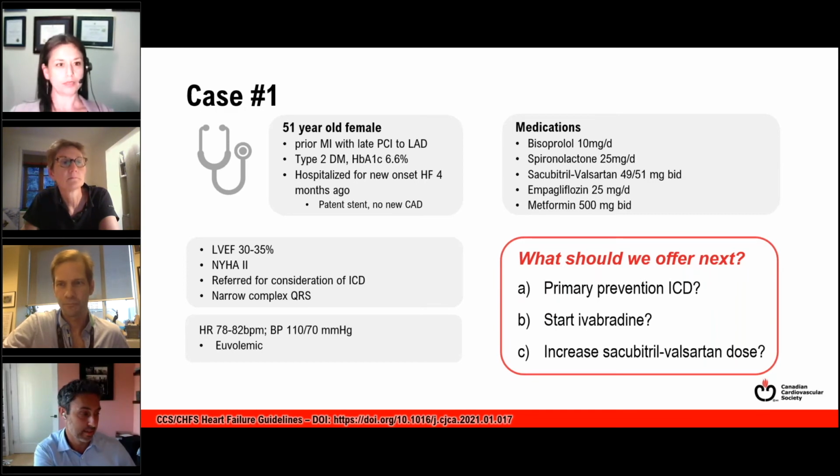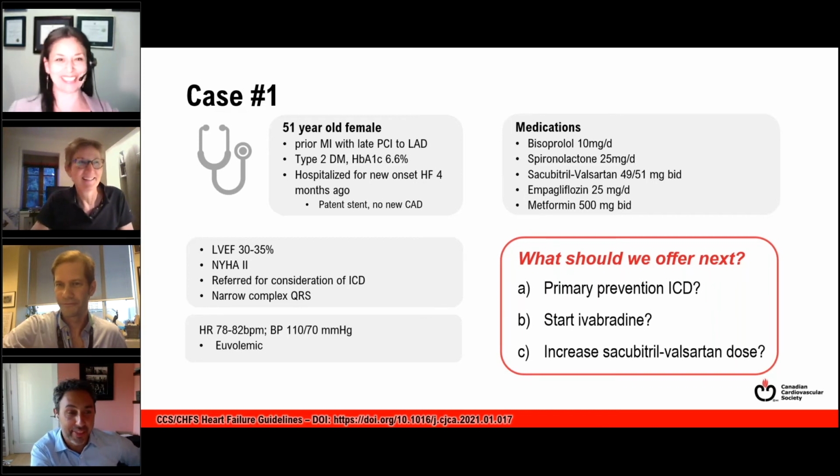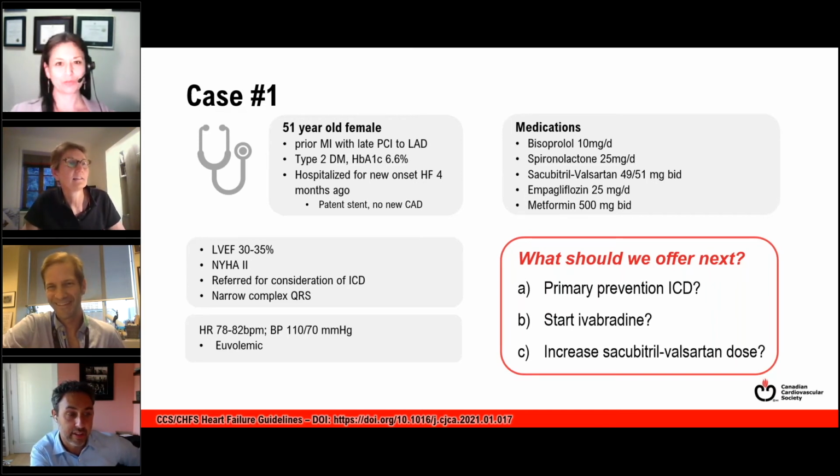Dr. Thoma, do you agree, disagree? I usually don't disagree with any, but this time I will. I think this patient clearly falls in that category that would benefit not just from an LVEF improvement, but also potentially from heart failure reduction and death, given their heart rate, NYHA class, and LVEF. I'm not sure that we know that there's a dose response relationship between the dose of the ARNI and LVEF improvement. I think they're on a moderate dose of sacubitril valsartan. I would just add the next line therapy here.